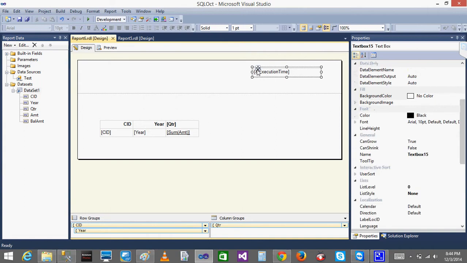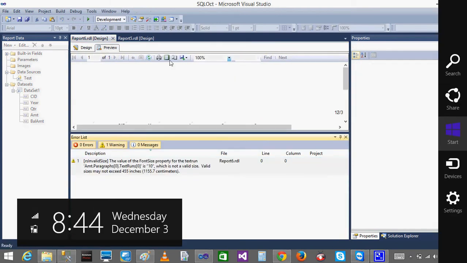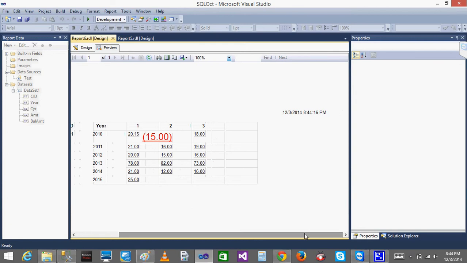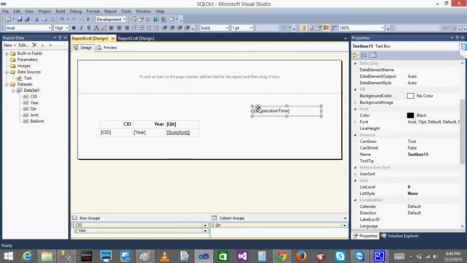See the same text box properties. I'll just move this text box out of the header. When I try to execute, it will throw an error, oh yeah, because it's only one page, right? Yeah, so it got here. Okay, done. I thought it should not get here. So yeah, it's a global, right? So it will be the same.